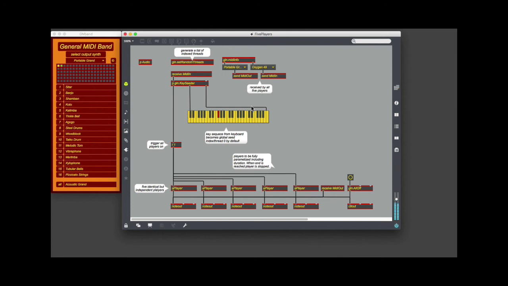And a new key will interrupt that. Hitting a key repeatedly will start it over.